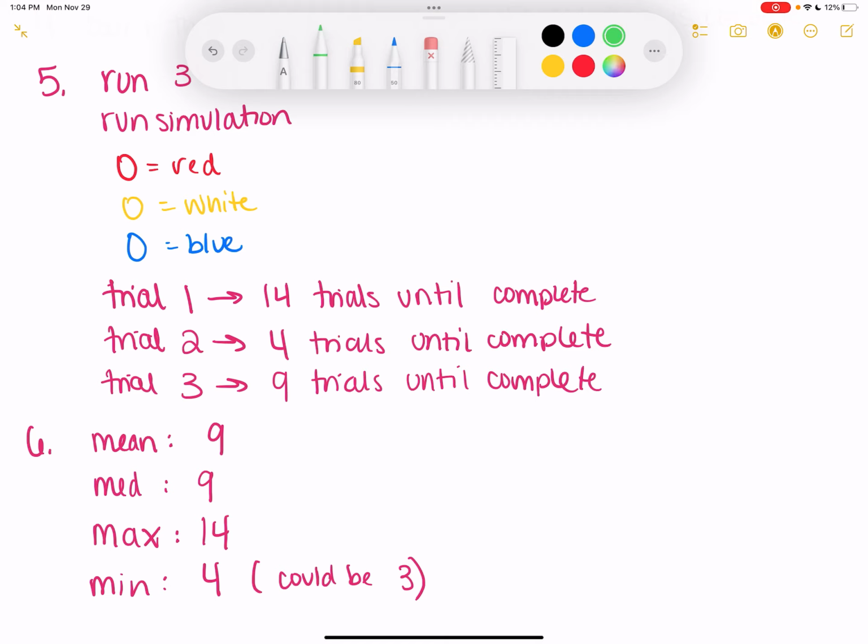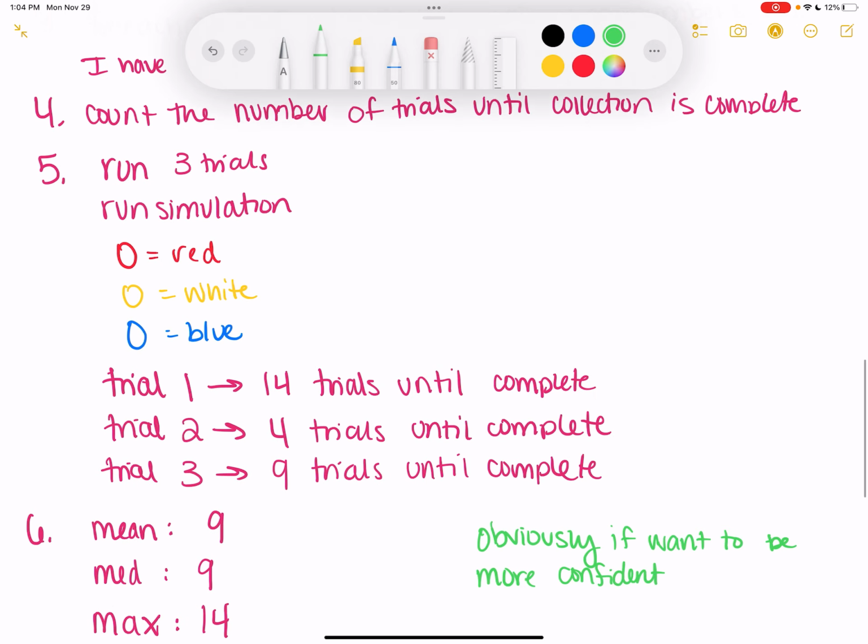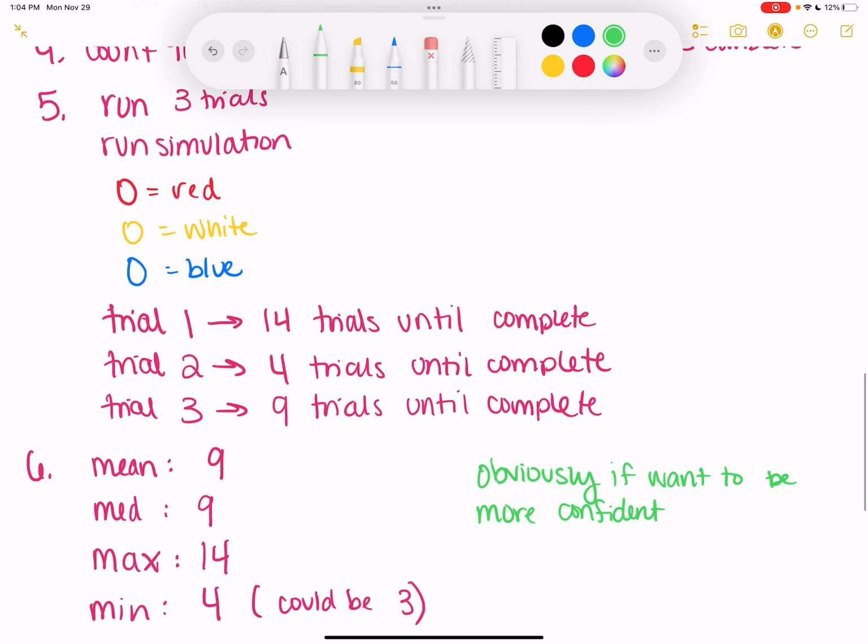So obviously, if we want to be more confident, we would complete way more than 3 trials.